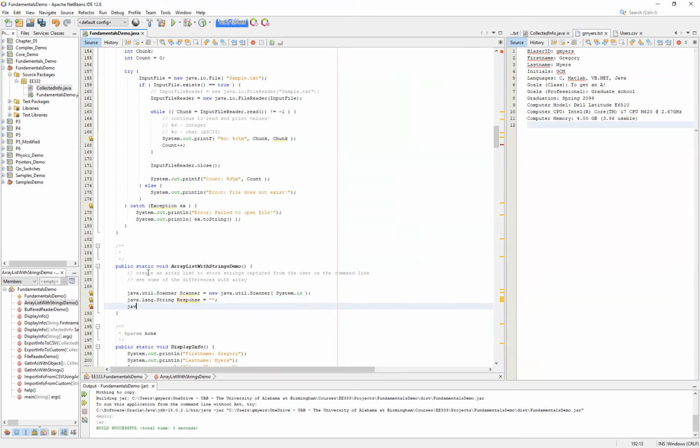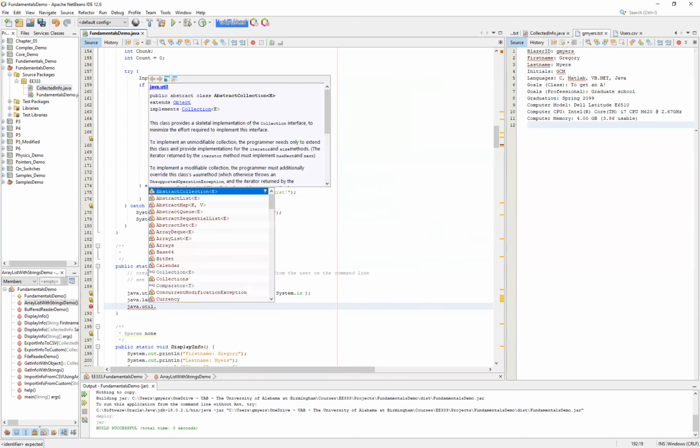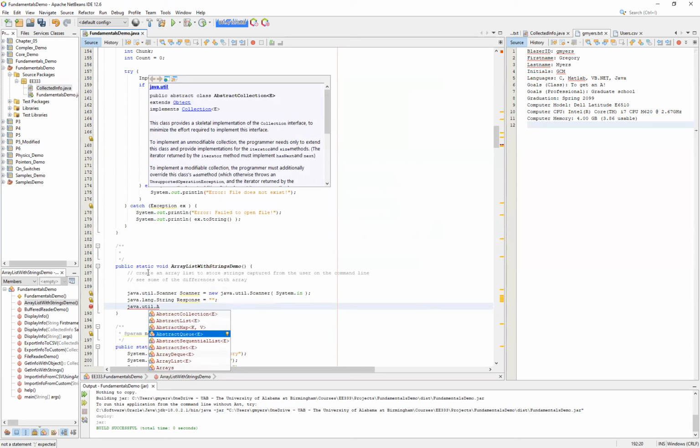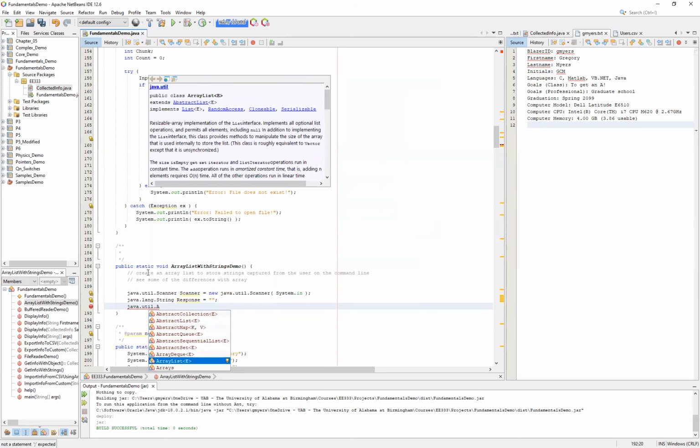Now for the new object that we have yet to see, and that is going to be our array list. And specifically, you'll notice here that an array list requires an additional argument to fully describe it. And that E refers to the type of data that is going to be stored in our array list. Now, you can presume that if we're collecting a string in the form of a response from a user, we're probably going to want to store it in an array list of strings.